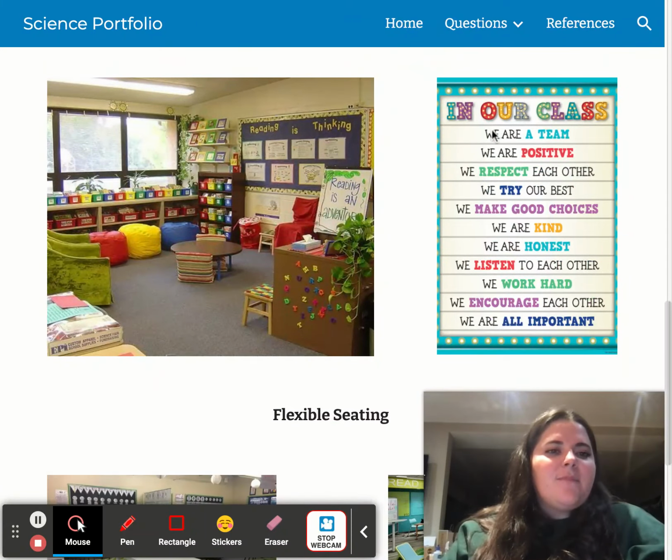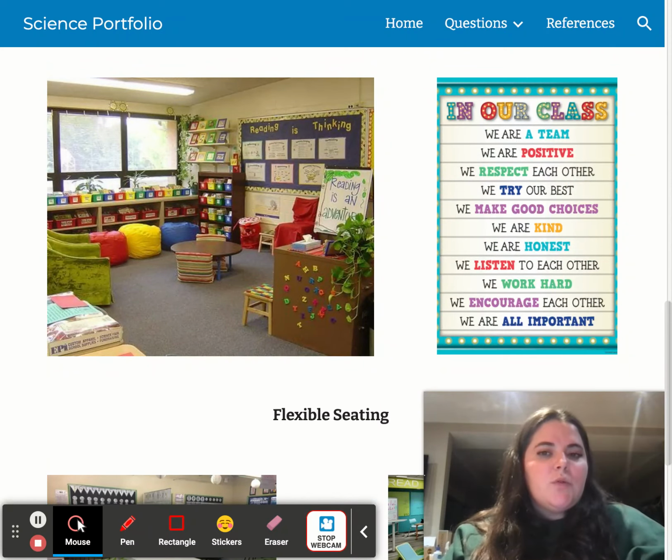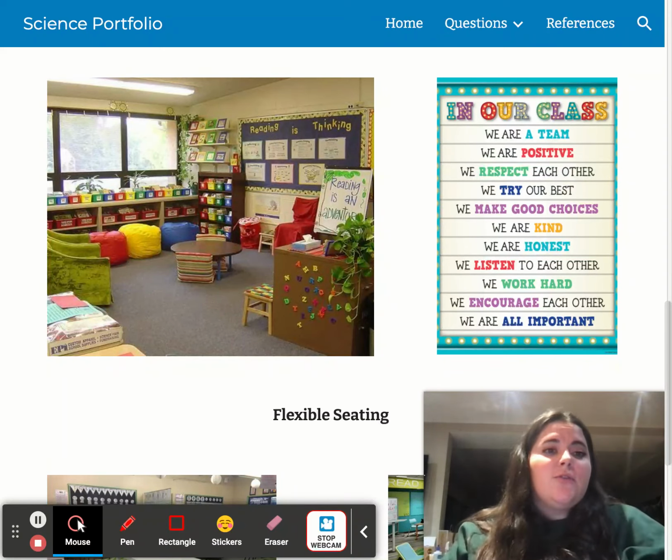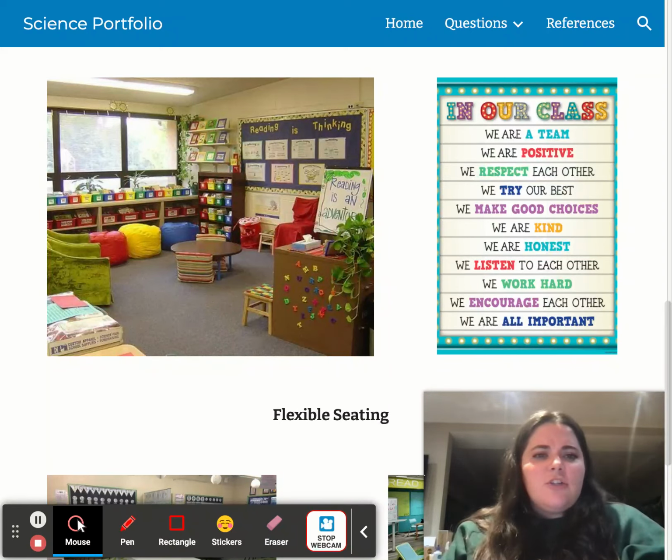And lastly, in your own words, these are, I don't want to say class rules, but how a classroom should flow. Having established rules encourages safety, because in science you need established rules to make sure all the students are safe, as well as to respect one another, and just make your overall classroom a welcoming and fun place.